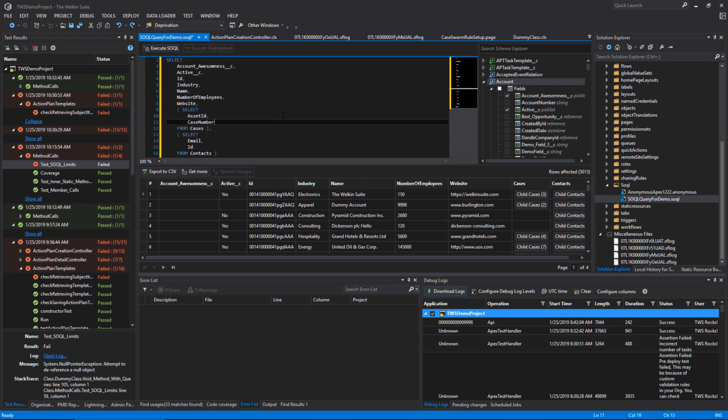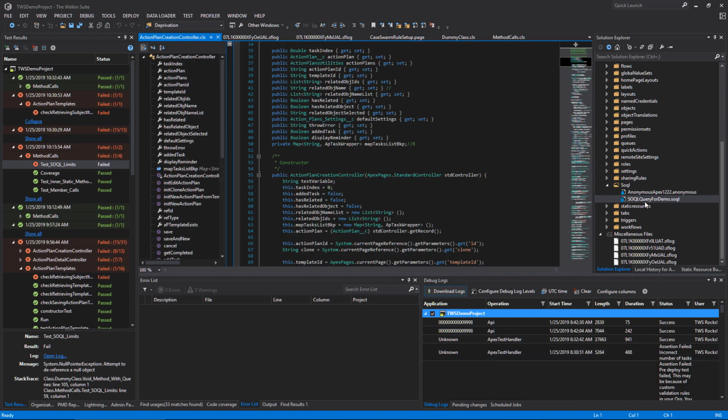And as I've made some changes to the query, I will just save it, and it will remain in the project for future usage. Maybe I can share it with my teammates, maybe I will use it in the future, maybe I'm using it for debugging some of the issues or some of the different situations. So in this way you can just preserve your queries for the future and not waste your time on rebuilding them again.